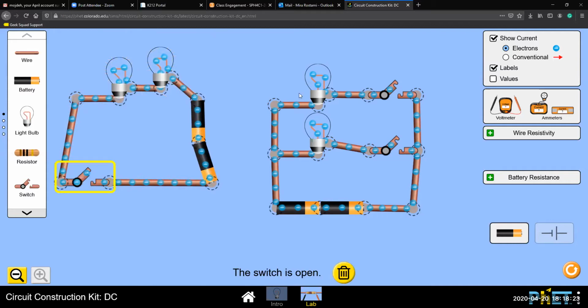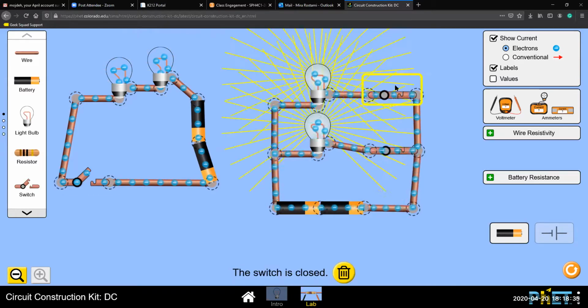So we're just going to open the switch here. I'm coming to this one where it looks like a ladder, like there's two separate pathways, okay? So I'm just going to close both switches and you can see electrons are moving faster, but I can go this way and come back, or I can go all the way to this one and come back. So in reality, there's two separate pathways for me to come from one end of the battery. So electrons have two choices. Electricity can go through this light bulb and come back, or this light bulb to come back.